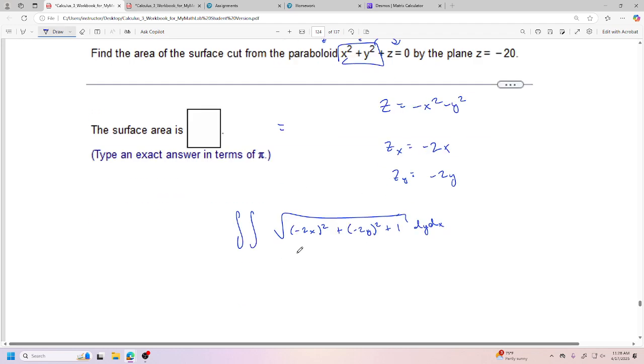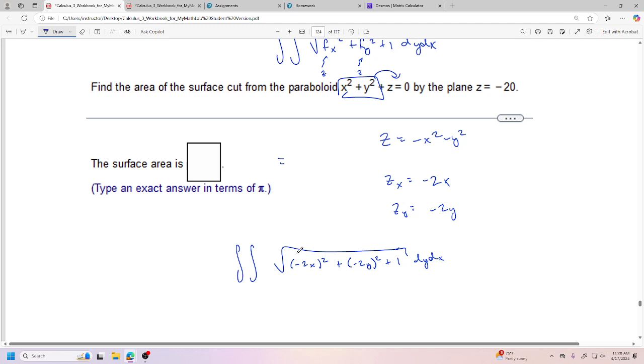Almost. I need the limits and then we can Desmos. So I need to find the limits that'll make this thing work. Remember, in this particular case, we're in rectangular form. I wanted to do polar because it looks like polar would be so much easier. Good luck with that. I tried it a couple times and I wasn't getting anything great, so I'm just going to stick with rectangular.